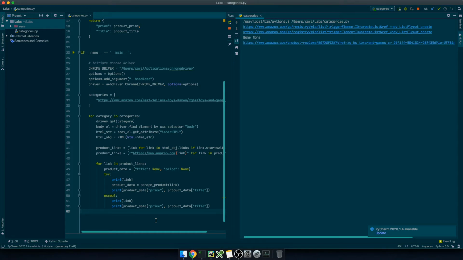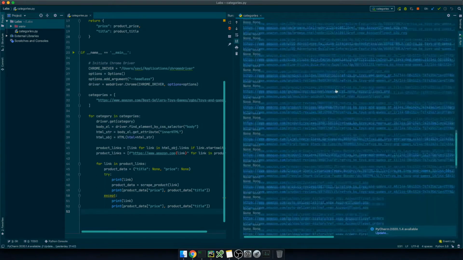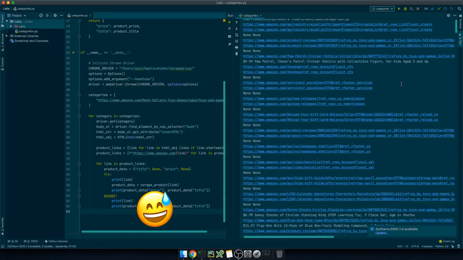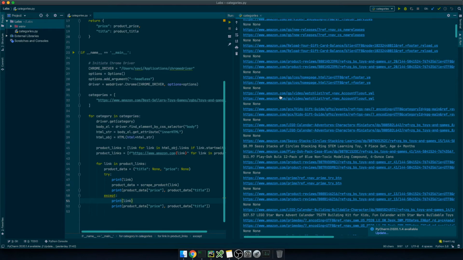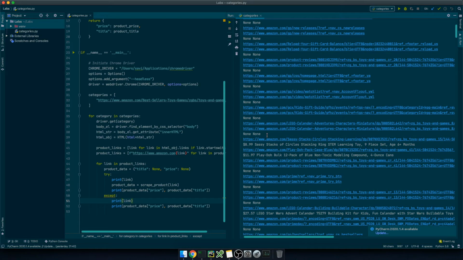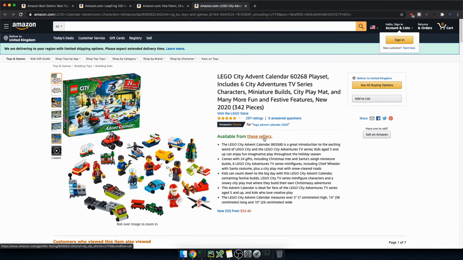It's going to take a while since we have the timeslink function, so let me skip forward in time to see the results. Okay, so I think I'm printing the links twice, but anyways, we see there's a link for the registry, a link for product review. This one right here seems to be a valid product, but yeah, there's lots of them that are not. Actually, see, this one right here seems to be a valid product, judging by the URL, but it has no price tag, so the price is none. Let me open that up. And yeah, right, there's no product tag in here.